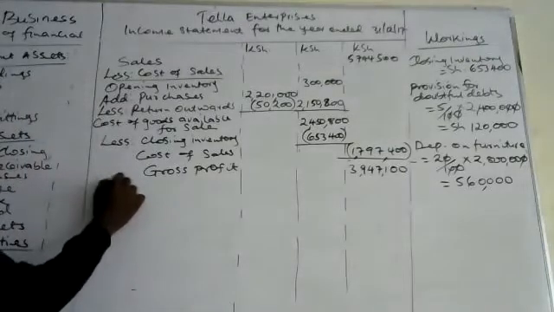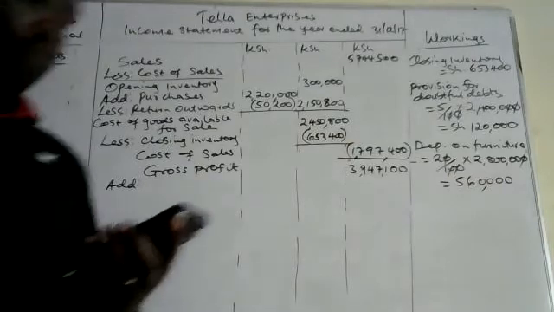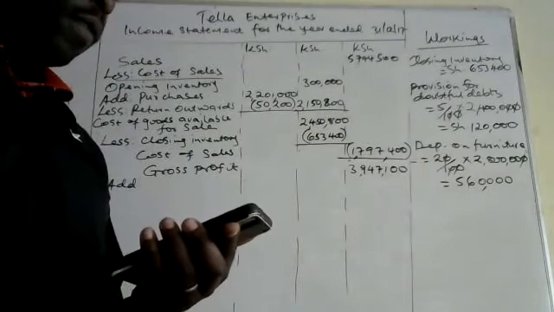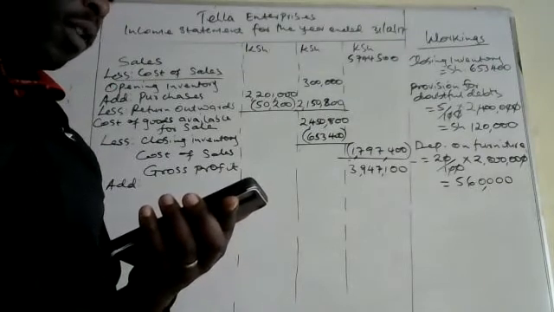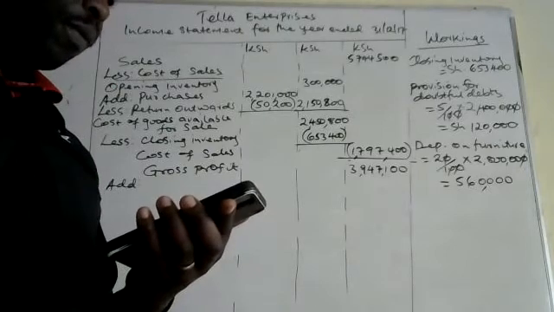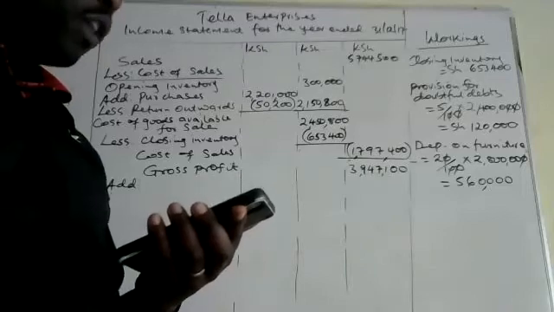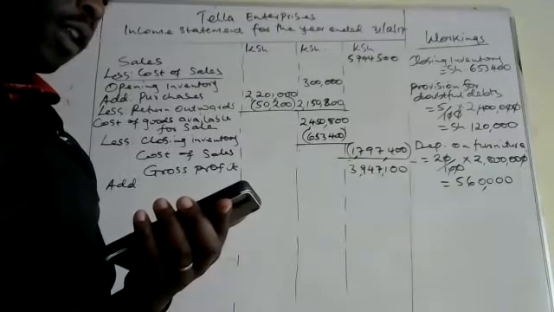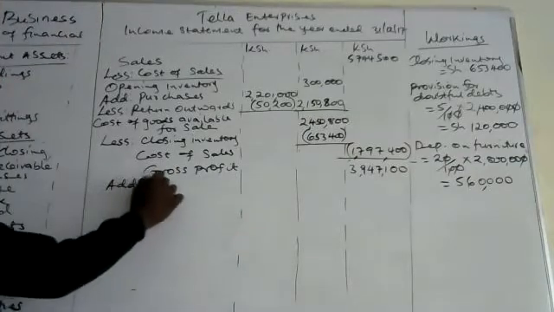Then to that, if there is any other source of income, let's see, we said the decrease in provision for doubtful debts, rent received, commission received, discount received. Do we have any of those? With the provision, it was an increase. That one, we ruled it out. But I can see we have got the discount received. We add discount received.